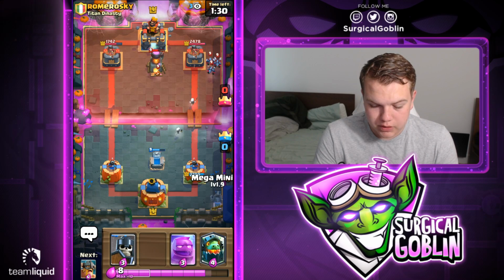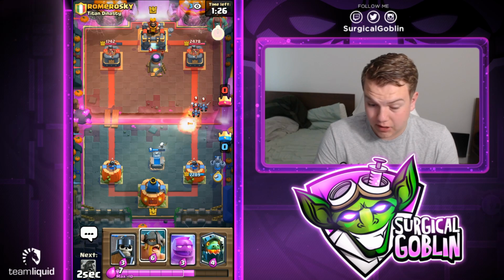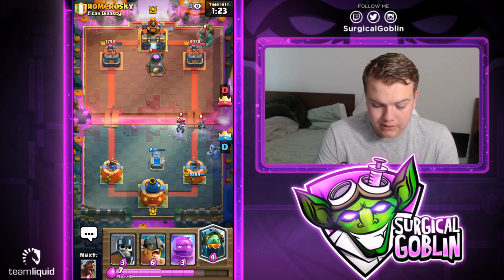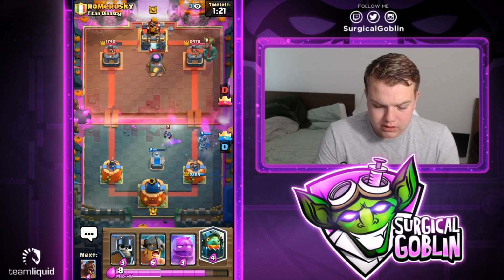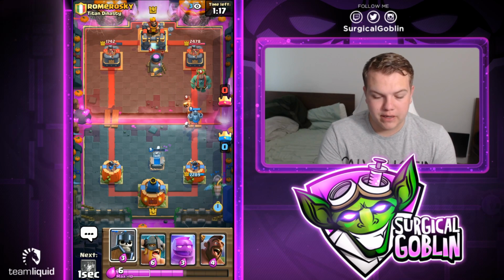So looks like he again goes with his minions. Let's see if he cycled back to his Goblin Giant. Looks like... No, he didn't. Okay, actually, he did, but he decided to go with it in the back. So, let's see, guys. Let's have the Inferno Dragon ready again. I will cycle it in the back and let's see what he drops.